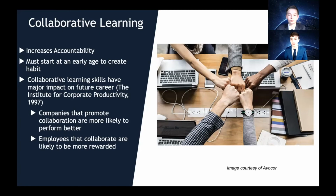For example, a joint study of 1,100 companies found that those companies that promoted collaborative workspaces were 5 times more likely to achieve higher performance. The study also showed that employers were 5 times more likely to financially reward employees who are collaborative in nature. Since teamwork and collaboration play such an important part in our current job marketplace, it is even more important that schools implement models that teach kids collaboration and teamwork from an early age. Collaboration is a critical skill, which is just as important to future success as the foundational literacy skills.